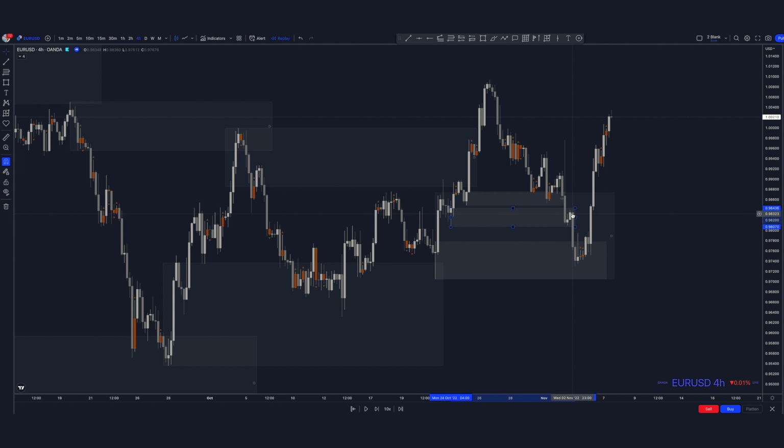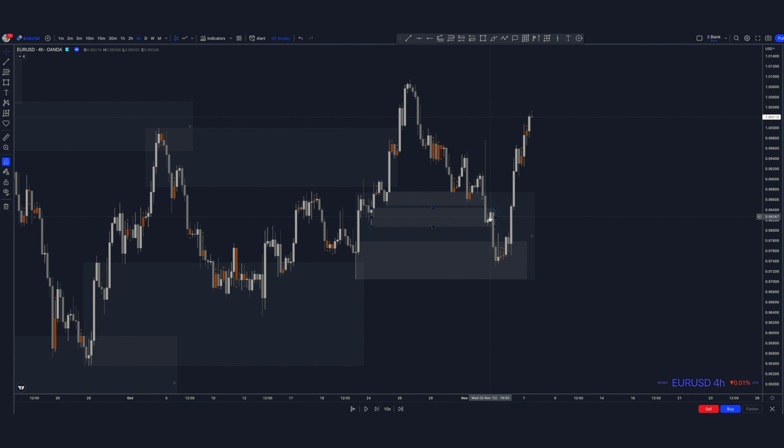And as you can see, we had a small reaction. Even though it was small, it's still a reaction. But in this case, it didn't matter because price just broke through. So you could just leave it like that, all right? And if we read price action, it just came here. So before it broke this high, it came here, pulled back, and then it pushed. So this was the last place before the push, the spike.